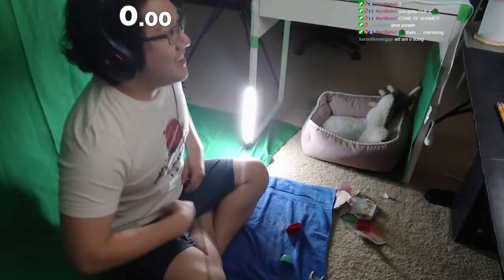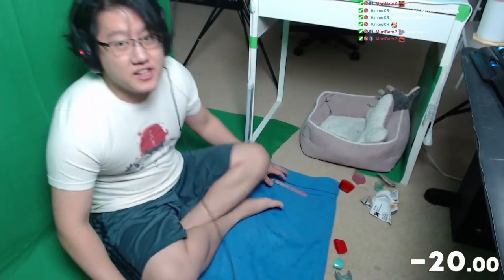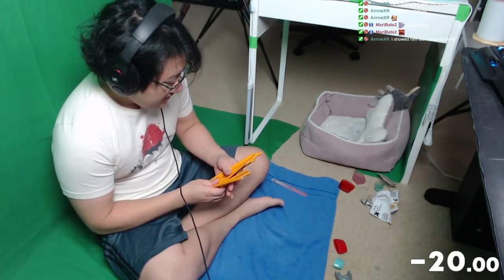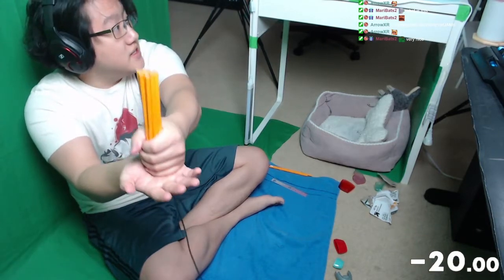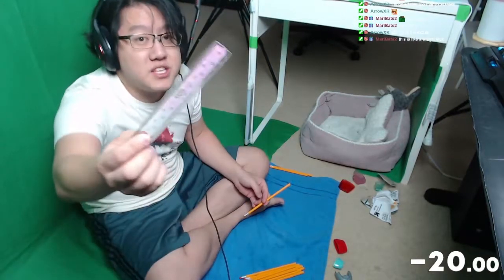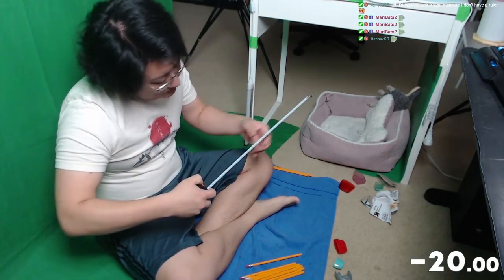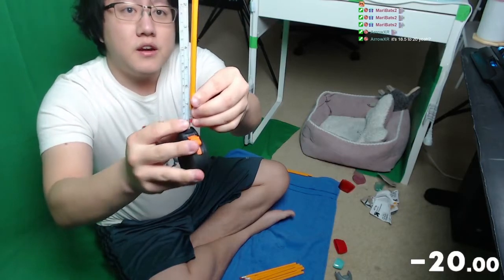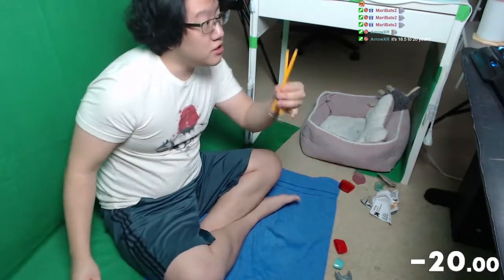I haven't actually measured these, so this is gonna be an interesting run. What am I doing? We're doing 10 pencil sharpenings. First of all, let's measure — one, two, three, four, five, six, seven, eight, nine, ten. All right, we got ten pencils. My ruler cuts off at 15 centimeters, I need a longer ruler. We're looking for 20 centimeters — that red mark right there is the 20 centimeter mark.